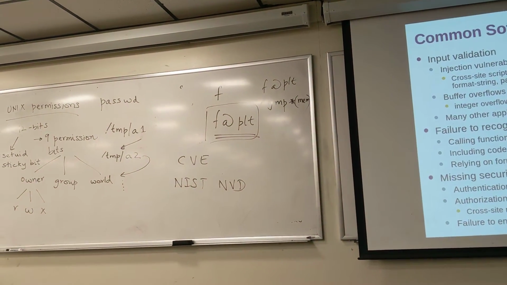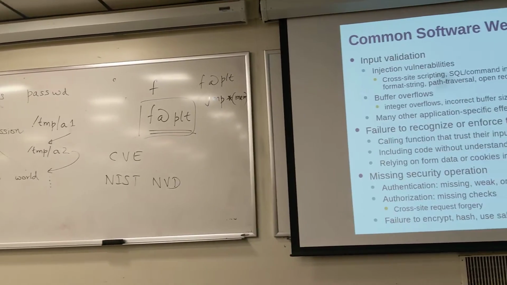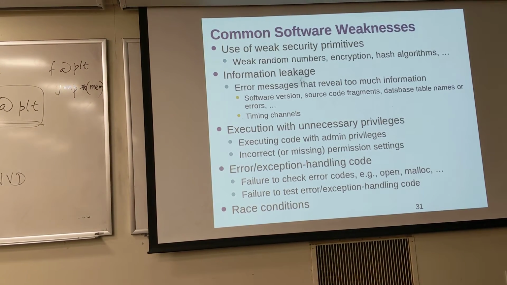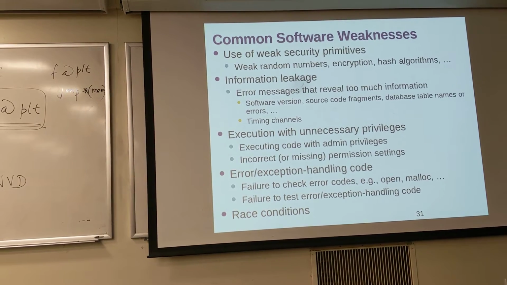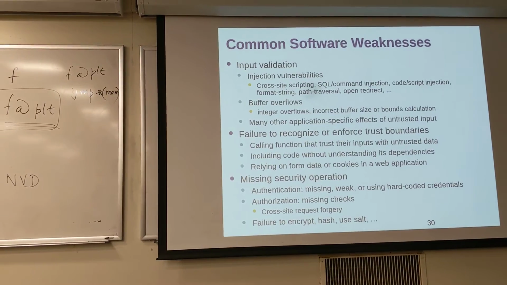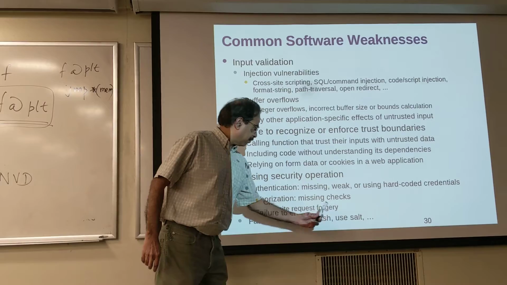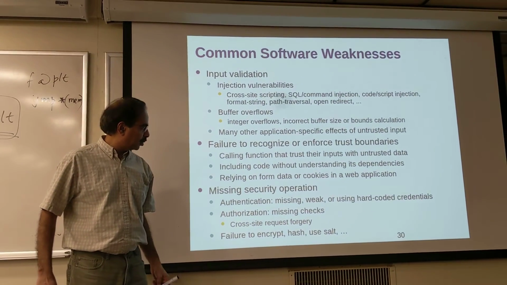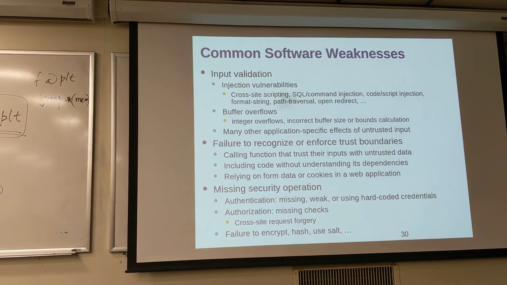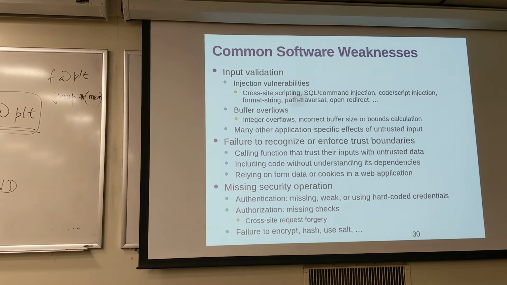And there are a number of other problems, and rather than going through them now, we will look at many of these problems throughout the course. Right? So, for instance, when we talk about how to perform authentication, we will see what safe hash functions are, which hash functions you can use, and what the salt is, and how you could make mistakes in selecting all of that. Okay, so we will do that when we get there.